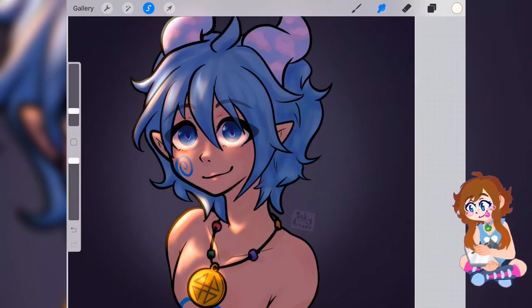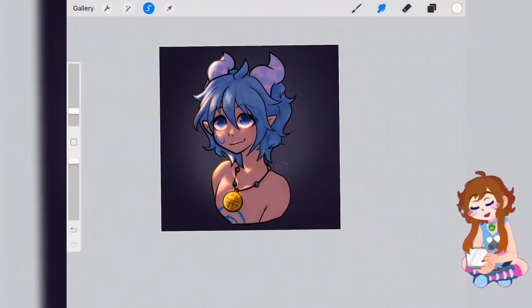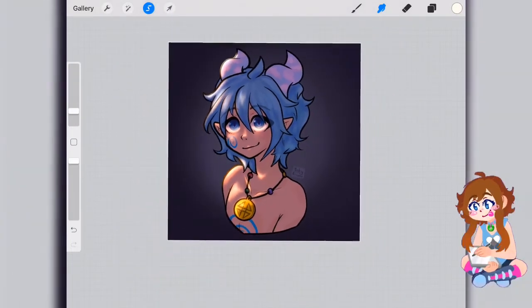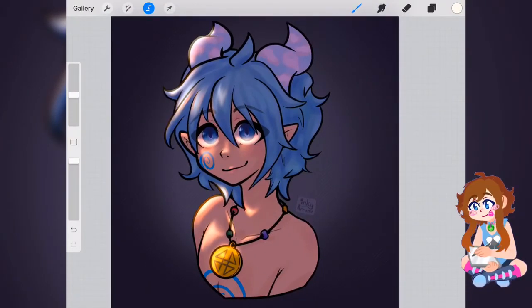That's the cool thing about experimenting with stuff and just trying something out. You don't need it to look perfect, because then you can discover new things that might actually look better than what you thought you were trying to do. At least for me, that's how things work out a lot. I'm like, oh, maybe I'll try something this way, and then, oh my gosh, I love it, and I'll do that forever until I find something even better.